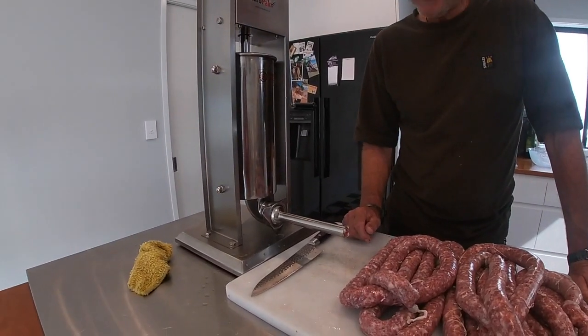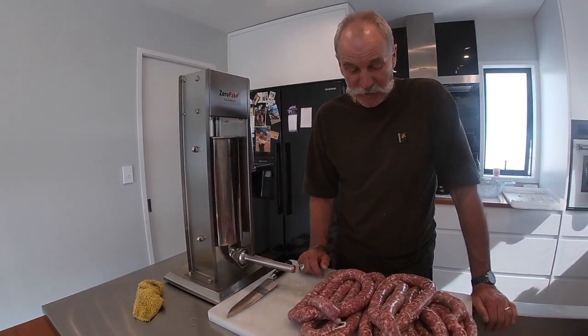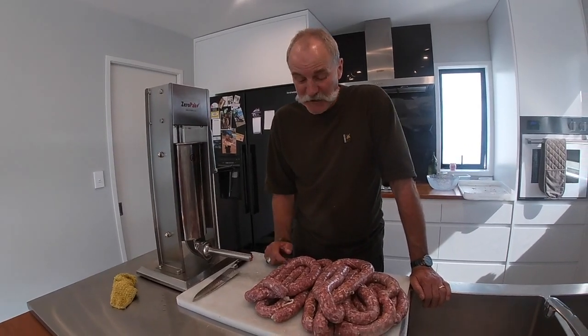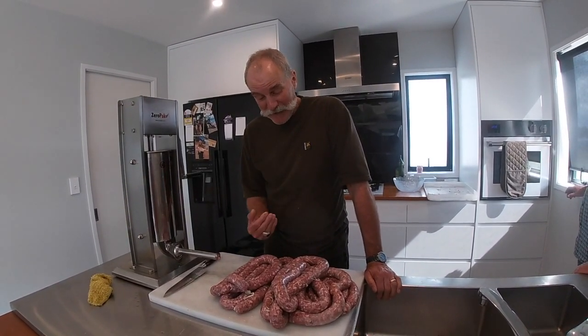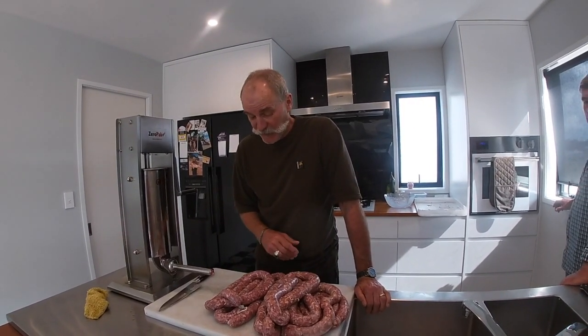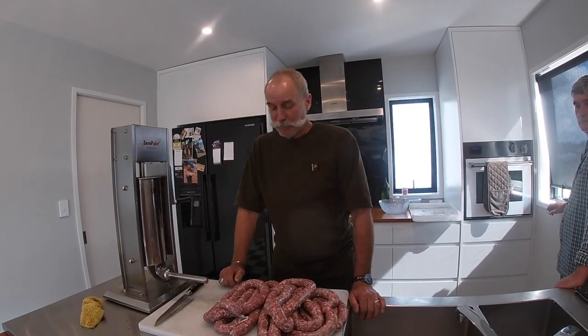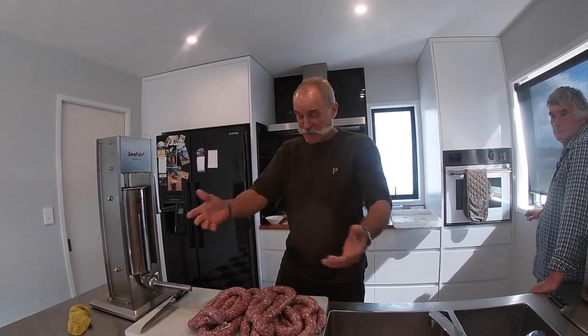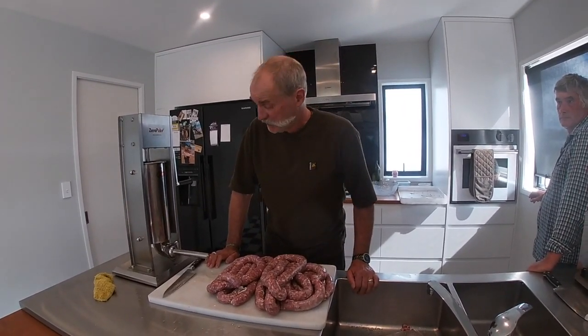a little bit of olive oil on the outside makes a huge difference. Keeps the skin running off smooth. Always have enough skin soaked for your job, because when you're finished, if you've had some left over, it's not wasted. Like I said a minute ago, salt it down, put it in the fridge for next time. Right, so I'm just going to clean up a little bit here, and then we're going to turn this great big sausage thing into many small sausages.